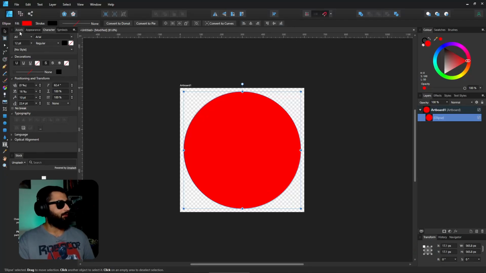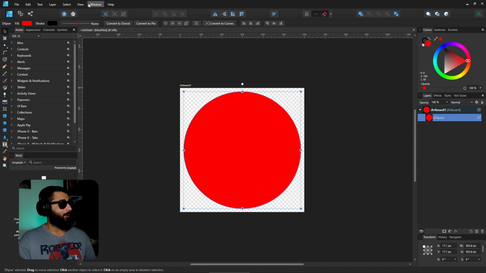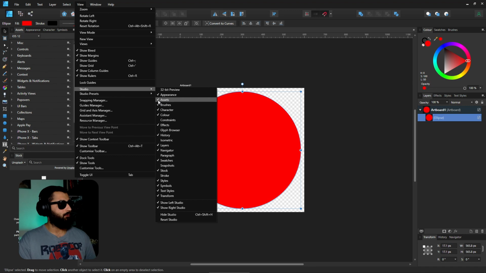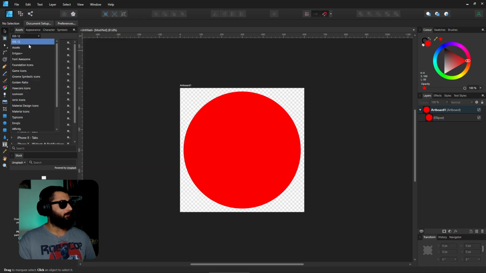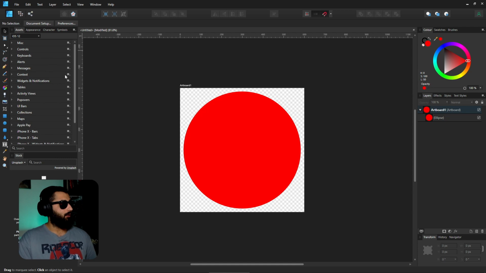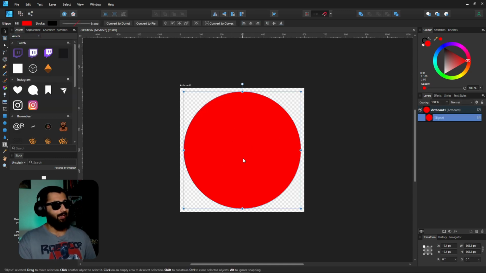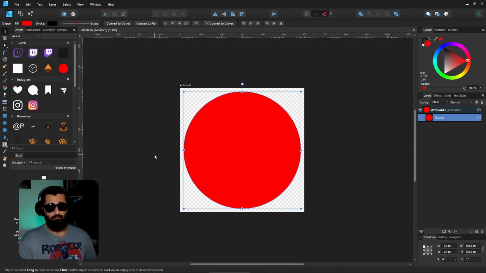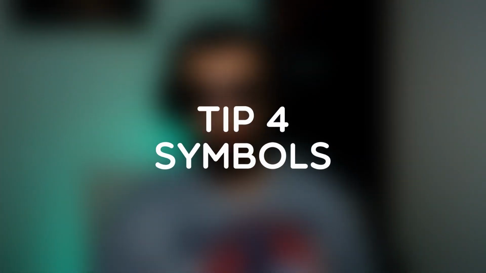So if you don't have the asset panel, I usually have it docked up top here. If you head over to View, Studio, and Assets, if you tick that off, a window should pop up. Now I've got my own assets down here. Now, if you wanted to add the circle into the assets, you'd first select the circle, go up into this three lines here, and add from selection, and it'd pop up there. But what if we want to not take so many steps in doing it? You literally can just drag and drop, and it's there.